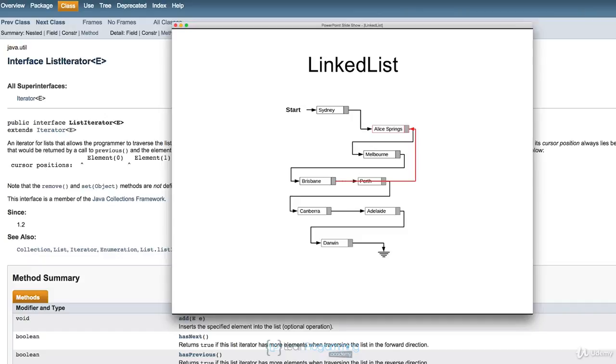This was a sufficiently serious problem in the past that algorithms have been developed for detecting and fixing loops in structures like linked lists. You can Google something like the tortoise and the hare algorithm if you want to do that in your own time. You'll see that there's a big issue with a linked list looping over itself. But the great thing is that Java has set it up in such a way that that is not going to happen to you. It doesn't allow you to make that type of mistake where you'll get into a loop.